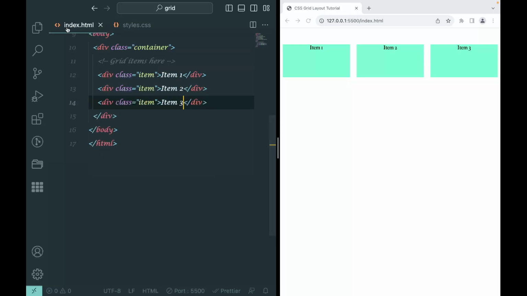Now, let's explore grid template areas. Inside the HTML, let's add these classes for column placement.